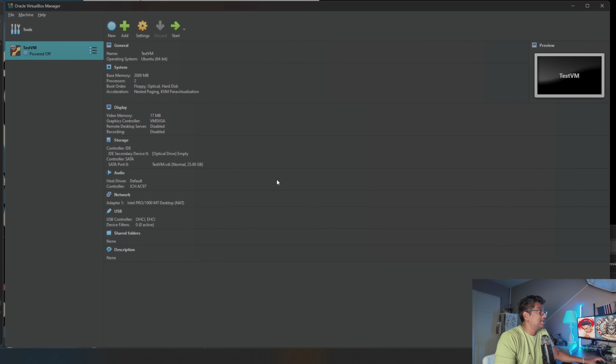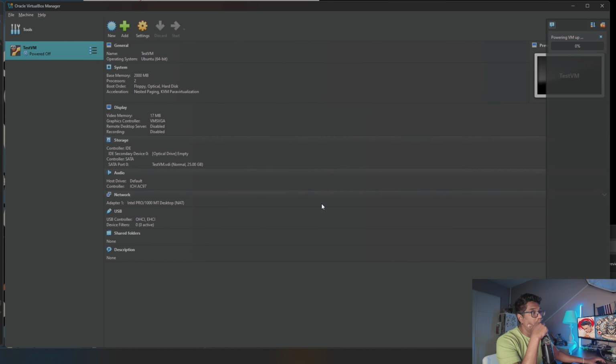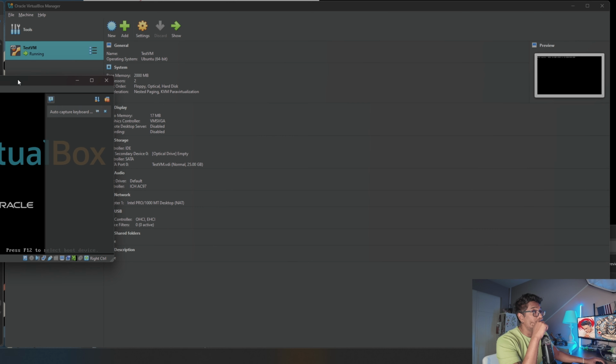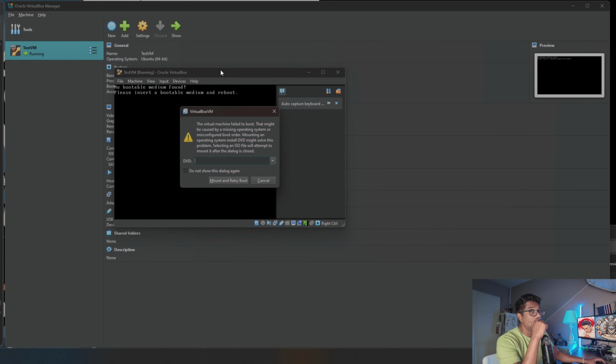So now this is the VM. Once you start it, you can see here it's powering the VM up. If I assign the ISO file, then it's going to install the operating system.